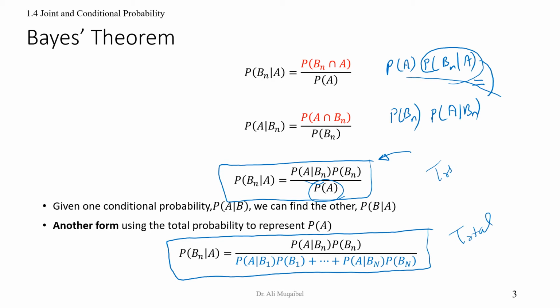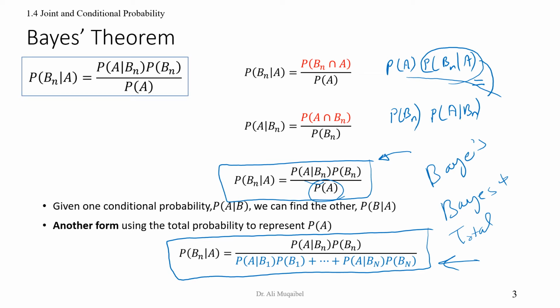Again, Bayes theorem using total probability. So this is Bayes theorem, and this is Bayes theorem plus total probability. We'll need this. It's usually written in this format because we usually need it to solve problems. So once more, today we covered the total probability theorem and the Bayes theorem. We need to remember the two. Probability of B given A: you can always start with the conditional probability and come up with the expression.